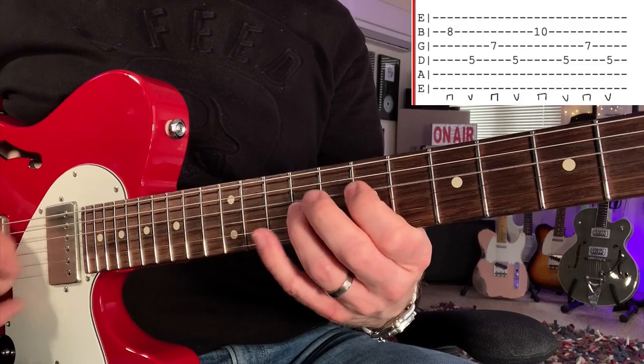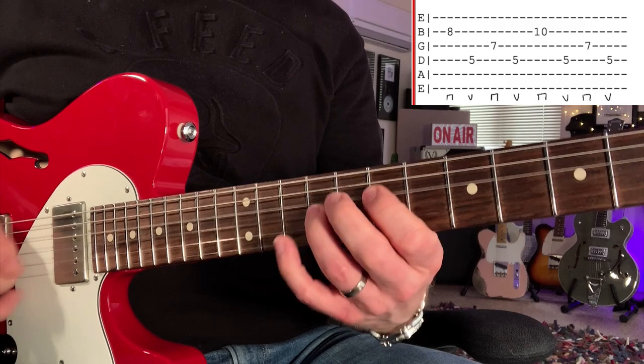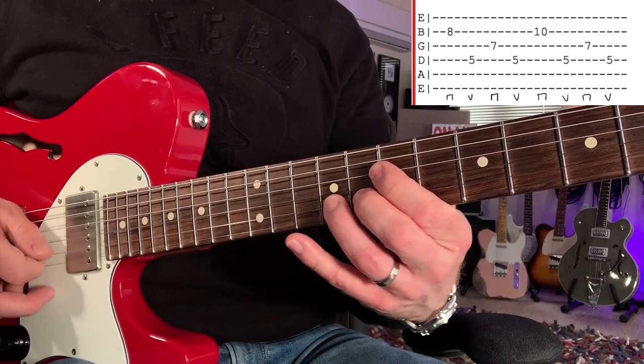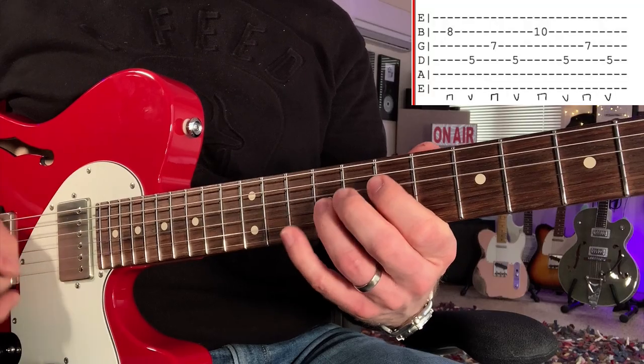The next exercise we're going to look at is a string skipping exercise. Now, the reason why this is great is because it gets your hand used to moving in time but skipping strings. So again, we're using the same picking technique. Down, up, down, up, down, up, down, up. And faster, that sounds like this.